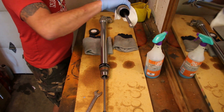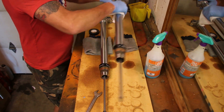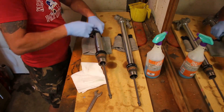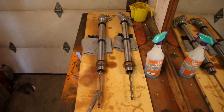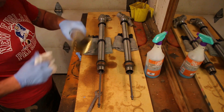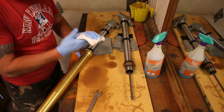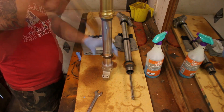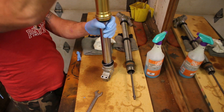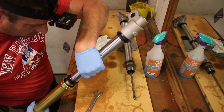Clean the tube with Windex — be sure it is totally free of all oil, otherwise the tape will not stick to the fork tube. With the tape installed, grab the upper fork tube and be sure it is totally clean. Sliding the upper fork tube over the lower fork tube, stand the tube up on the bench and bang down evenly and firmly until the seal is properly installed. Inspect the seal installation and make sure it is properly seated before you install the snap ring and the dust cover.